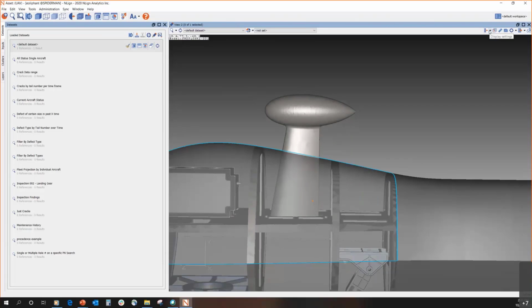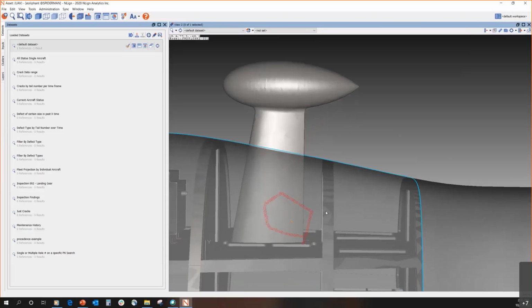So if I go up here to the display settings icon, it's 4 bars with an orange dot to the side. And right now I have show trendable points toggled on, and that's what this point is right here. It's the trendable or the record center point. And what I want to do is turn on show trendable annotations. So as I turn this on, I get an outline of where this corrosion actually, the boundary where this corrosion actually is. So you can see the boundary of the corrosion comes much closer to this rib than the center point of the defect did.